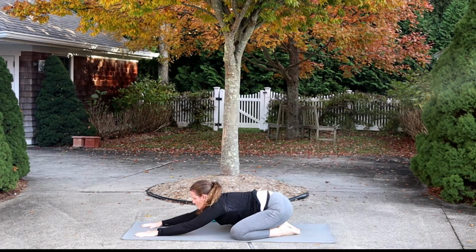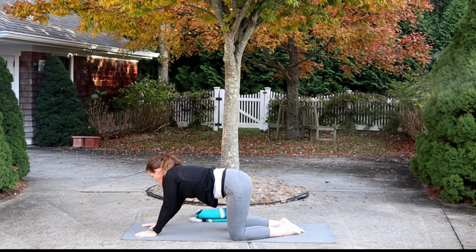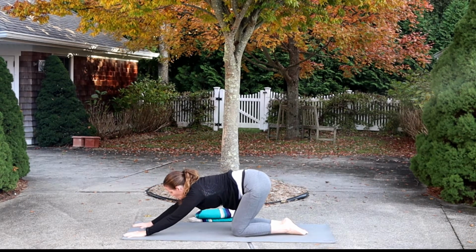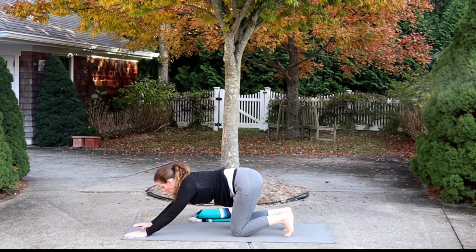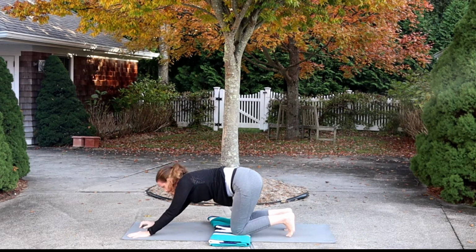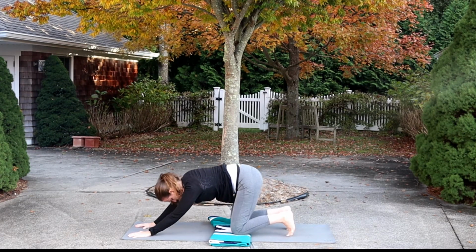Good. Lift your head. Let's bring the body up into a table position. You're going to walk the knees so that they're hip width and bring your hands forward of your shoulders about a handprint. Circle around in one direction. You can curl the toes under here to help protect your knees. You can also bring your blanket under the knees. I'm a big fan of that. I love my knees, taking care of the knees.